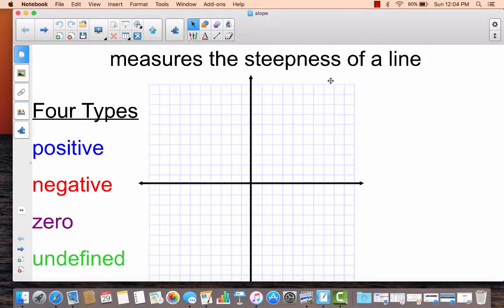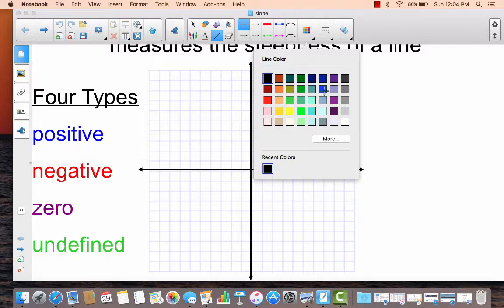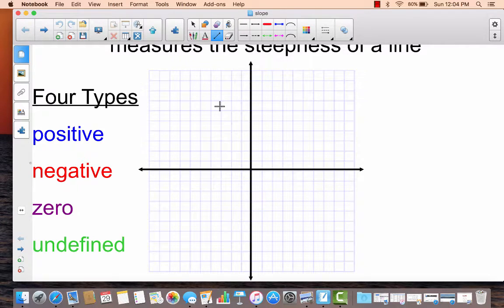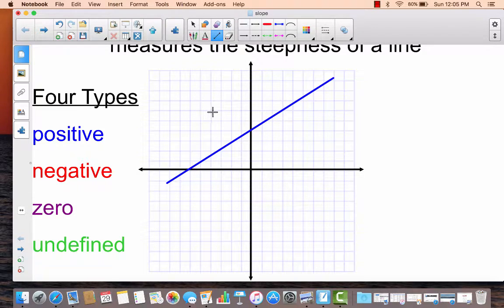When we identify the slope of a line, it will fit into 4 different categories. The first type of line that we can have is a line with a positive slope. And in order for a line to be positive slope, it will move up from left to right. We always read a graph just like we would read a book. So I start on the left side, I move to the right side, and I look at the direction that it's moving. The second type of slope we could have is negative, and if a slope is negative, then it's going to move down from left to right. So it will look something like this.